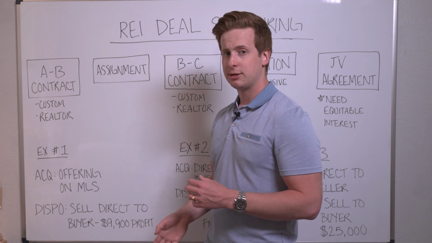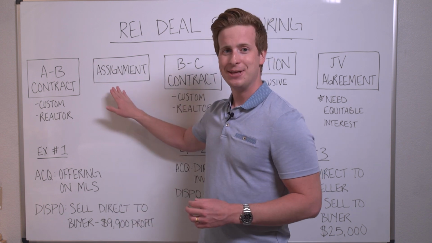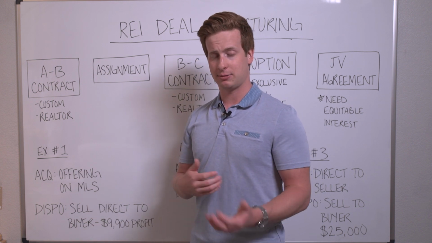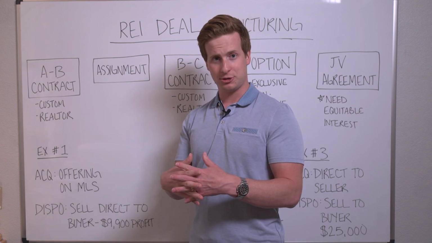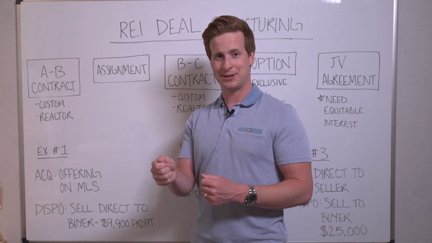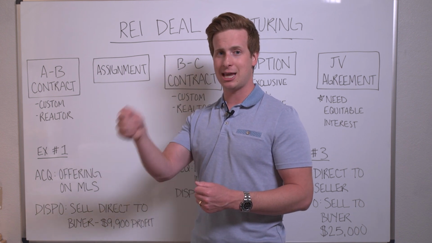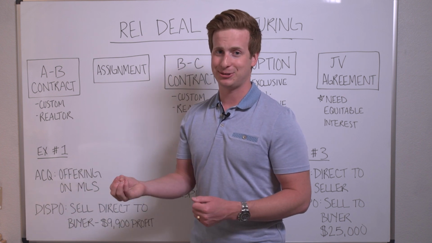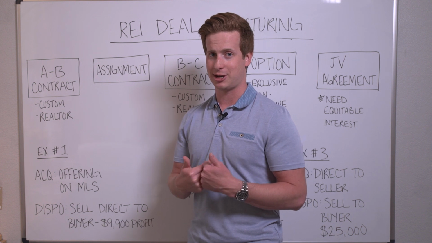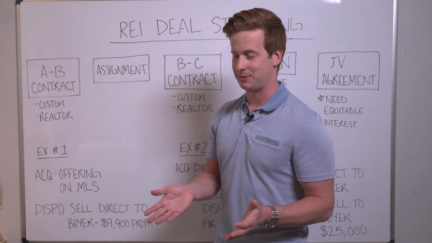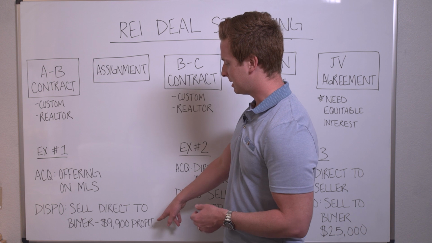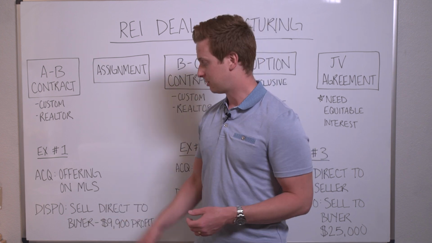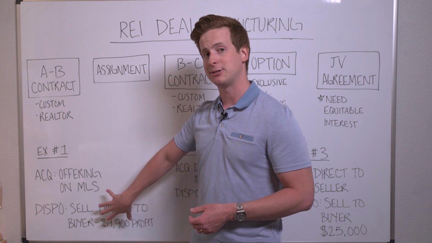If you do an assignment, right, which is this little trusty guy right here, then both parties will see what you're making. They'll see the buyer and the other one will see the seller. Now, they can't go around you because you have the contract. You have the contract with the seller, and the seller isn't able to resell the property until they've canceled your contract. And they can't cancel your contract unless you breach the contract yourself, which we don't plan on doing. And so in this case, since this is under $20,000, we're direct to seller, I would use an assignment. So a realtor contract and an assignment would be my answer here.